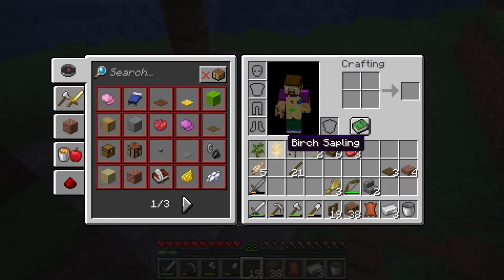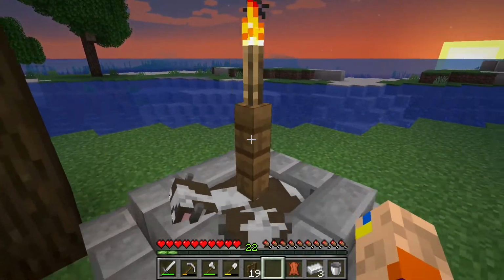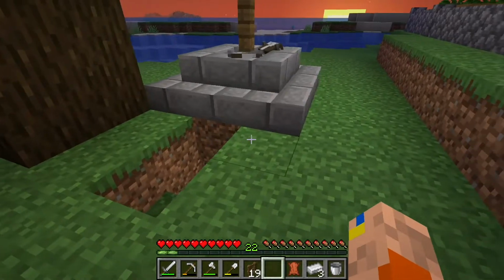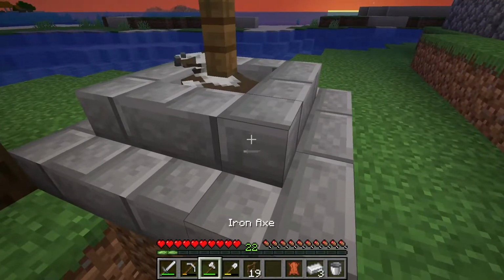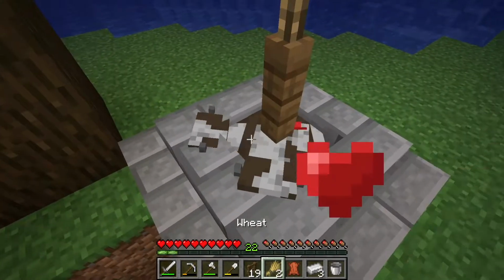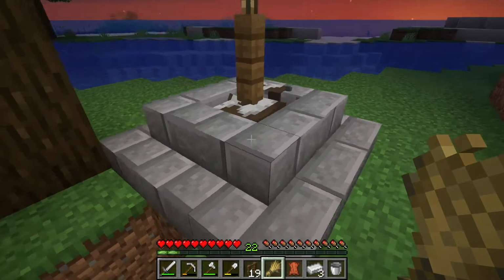If we've got a torch, just put this little torch here for now. As I said, we'll make this a lot neater. We'll maybe build a little building or something to go around it. But for now, this is looking good. Now let's just get some wheat and see if we can make them breed. Has that worked? Brilliant, great.